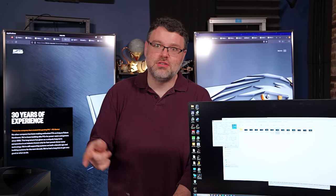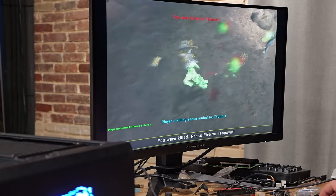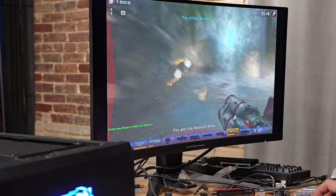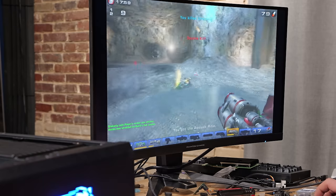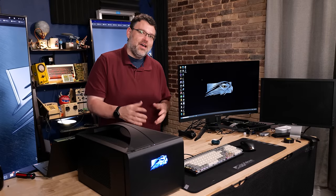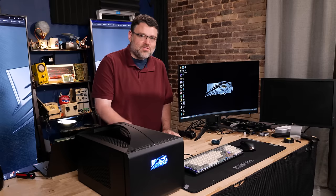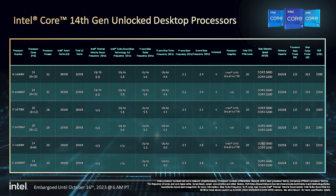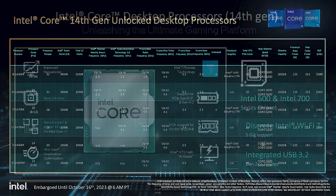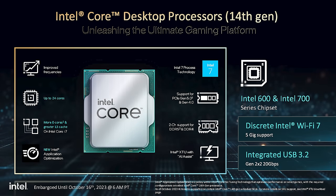Falcon Northwest: build quality, RGB controls, and just the fun of it notwithstanding. "Frag" — as in you used a rocket and your opposing player fragmented. This is the box that helps you do that because it runs so well. Let's talk productivity. This is the 14700K — a pretty significant upgrade over the 13700K in that it's got four more E-cores and a clock bump, and that's basically it. There's not really a lot that's changed from 13th gen Intel core to 14th gen, especially when we're talking about the i7.